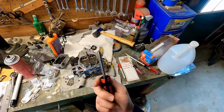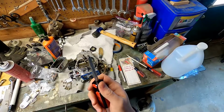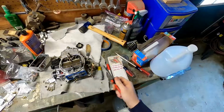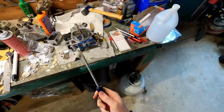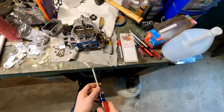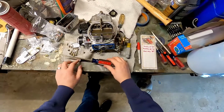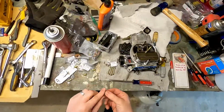So, not sure if you're going to be able to see it. This is the Holley carburetor jet tool. The jets were screwed on pretty tight, and it actually ended up bending the tip of this tool a little bit. So what I now have to do is use a flathead screwdriver. That's not really the best way to do things. If you do have to do this, be very, very gentle, because it's very easy to mess up your jets using a flathead screwdriver. So just be very careful doing that.